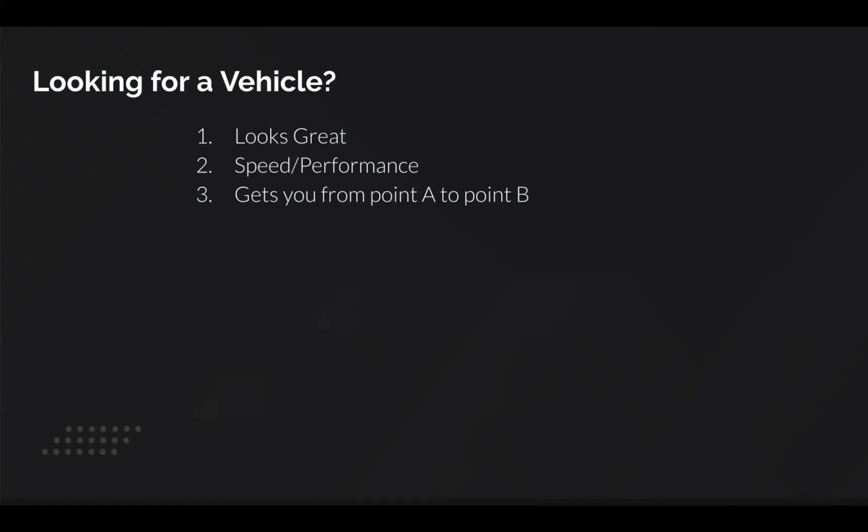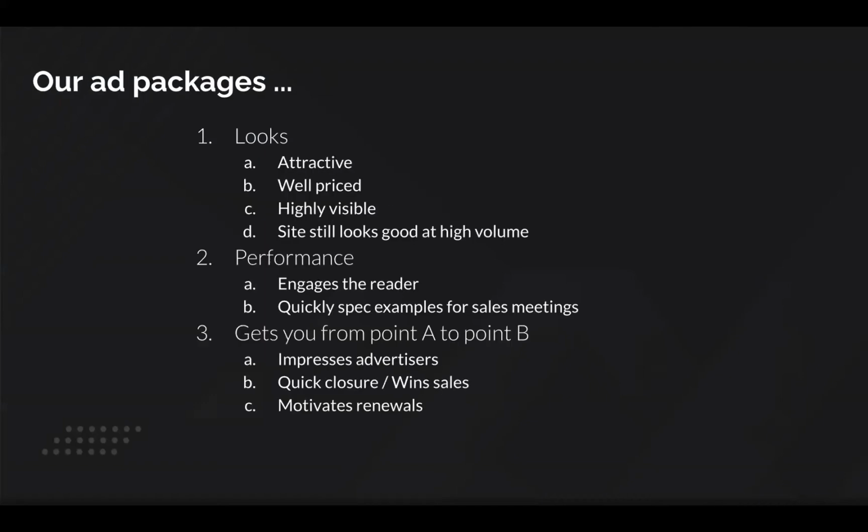When you look at your own ad packages, your own ads, the things that you're trying to sell to your advertisers, it's kind of the same thing. Say, okay, well, is it attractive? Is it well priced? Is it highly visible? Does the site still look good if I have a bunch of these running? And then how does it perform? Does it get a lot of clicks? Is it something that I could take to the initial sales meeting and put in front of an advertiser as a spec ad? So we think about kind of templatizing the different things that we're offering.